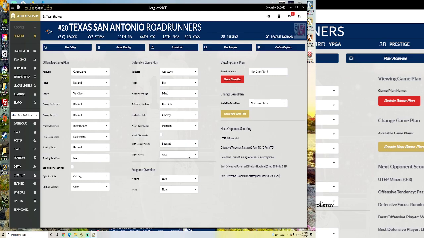And now target player, and I call this the Skelter setting, right? Target player is when you're playing against a team and they have a really good wide receiver, a really good running back, and you just want to target that player all game long. So when I play passing games, like last week against Cincinnati, I could have actually targeted the number one wide receiver. I chose not to. But when I play Skelter, I target his running back.